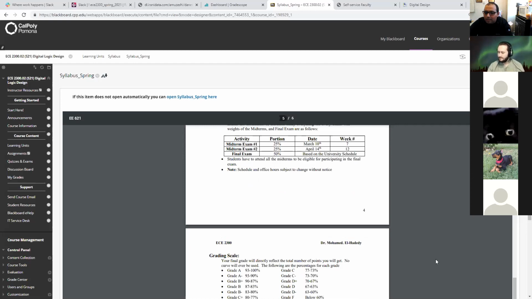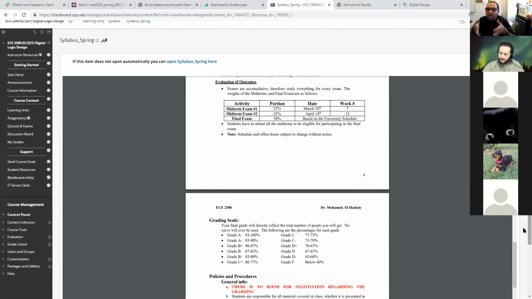Cal Poly Pomona has a fixed grading scale. If you succeed in getting 93% to 100%, you will be given an A. If you are 90 to 93, you are an A minus. Of course, if you are at 93, I'm going to look at it as an A, not an A minus. I'm not going to put it into the lower one, right? Maybe I can do rounding also. It depends on how it looks, right? And then B plus and so on. But if you didn't reach 60%, you will unfortunately be considered an F.